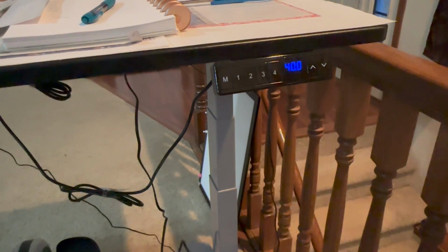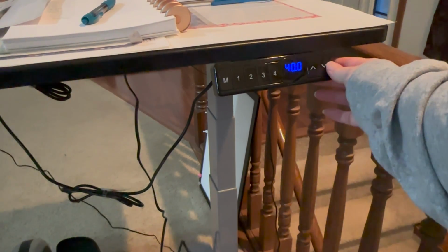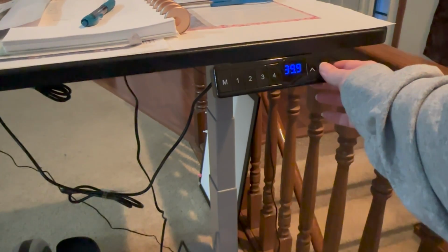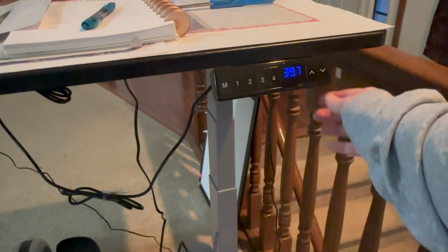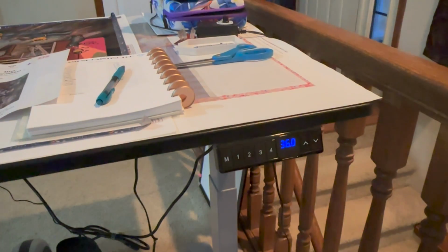For those of you who are taller than me, whatever you want to do. And again, you can make little micro adjustments to it if you want, so that it goes down or whatever, or you can just hit the memory button and it will go back down.